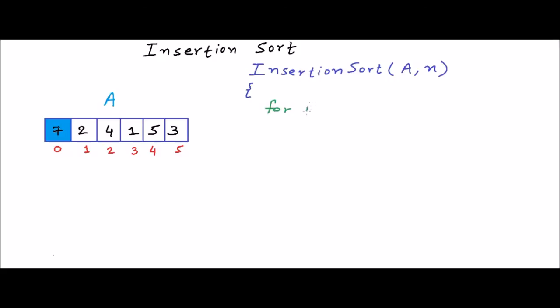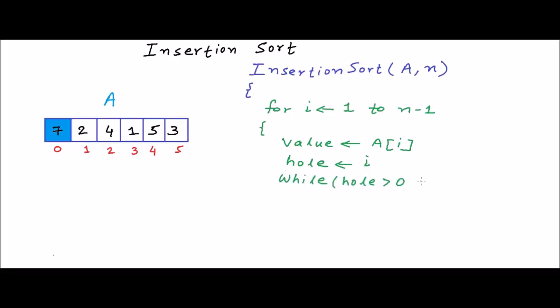So in our code we will run a loop starting index 1 till n minus 1, and first we will create a hole by taking out the value to insert in another variable. So temporarily we will keep A[i] in this particular variable, and then I'll take another variable to mark the position of the hole. At this stage hole is at index i, and now we need to shift all the elements greater than the value to be inserted one position to the right.